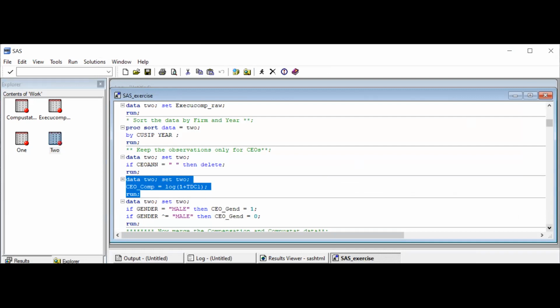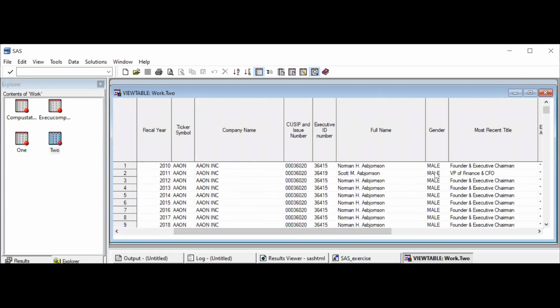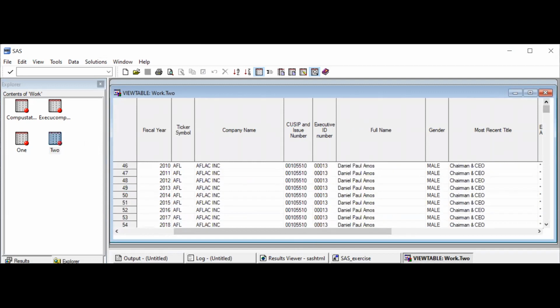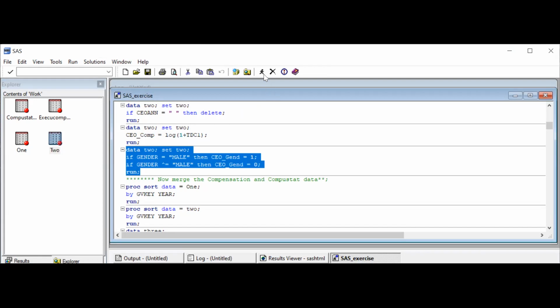Now, I kept two other variables because we want to control for CEO gender. Now, for CEOs, we have male and female. So I created this little variable because I cannot include gender in my regression as it currently is, male or female, with only a few female. SAS cannot read this text and we cannot include text in the regression. So I created this. I'm keeping data set to. If gender is equal to male, you see male is text, so I put it within inverted commas. If it's just a number, you don't need to do that. Then CEO gen is 1. You see this upper tick, it's not equal to, right? If gender is not equal to male, then it's 0. So I just converted it into a number, a dummy variable.